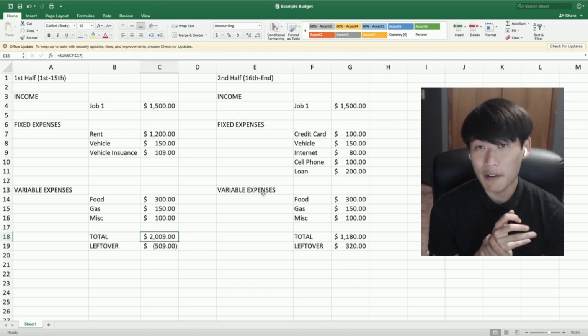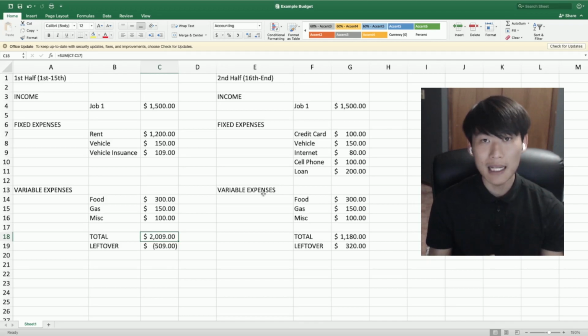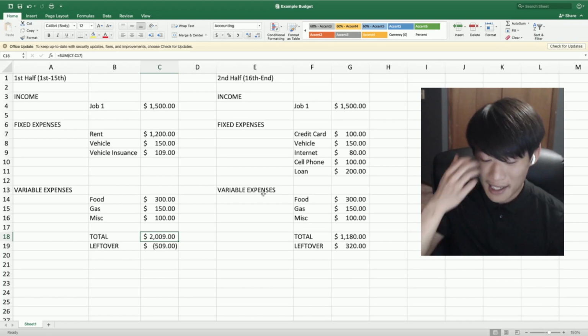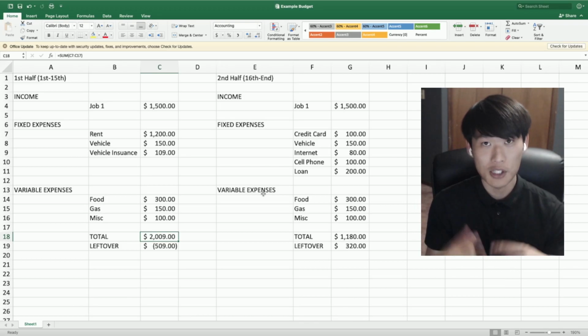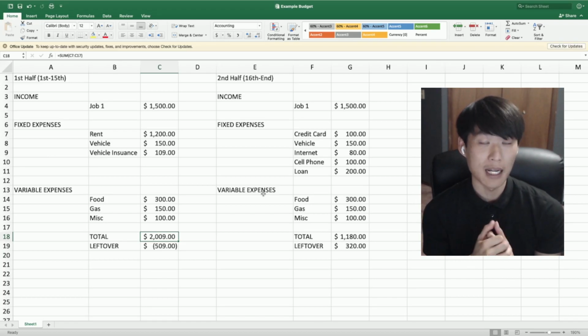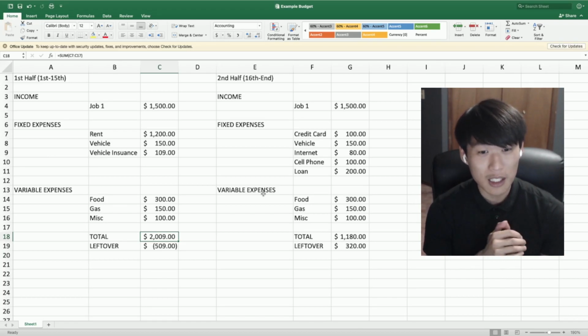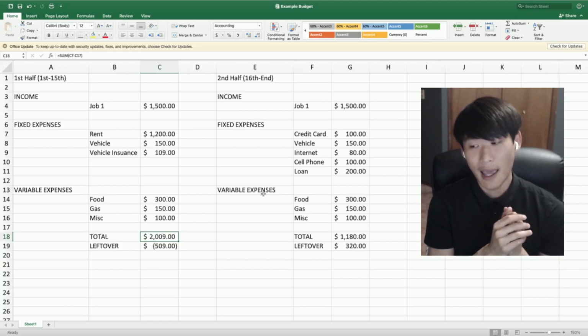They're negative $509, so they feel like they don't have any money, which can lead into the mindset of, I don't have any money left, so I borrowed it from the credit card. And then you get in this habit of going into the overdraft of your bank account, and so forth. You just feel like you're in this rat race, and it's a vicious cycle because you're not understanding that you might actually have enough money. We're just overspending a little bit, and then it turns into a snowball effect, and boom, right?